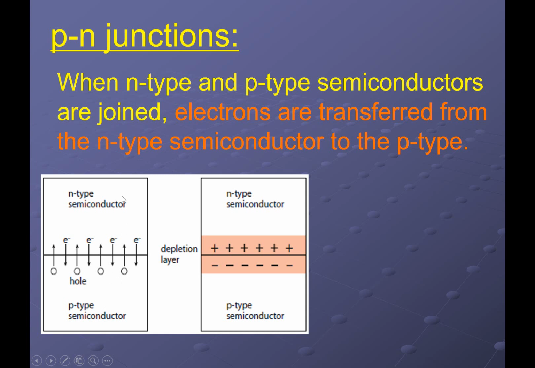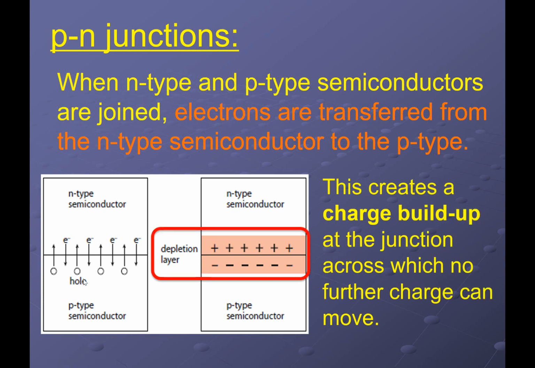What's going to happen here is the second that you connect them together, when they're in close contact, the electrons will naturally, from the N-type semiconductor, want to fill up some of those holes. The holes will have a net migration up to the top. That happens naturally just for, well, negative likes positive. The electrons want to go to the side which has more positives. Because the electrons are going the opposite way, it's like the holes go in the opposite direction. This happens for a little while here, and then eventually we're going to build up a net charge.